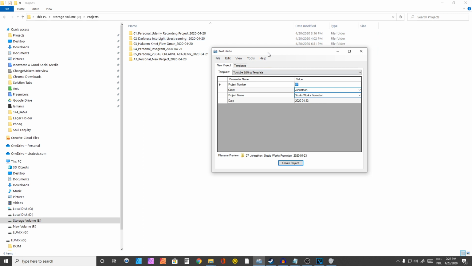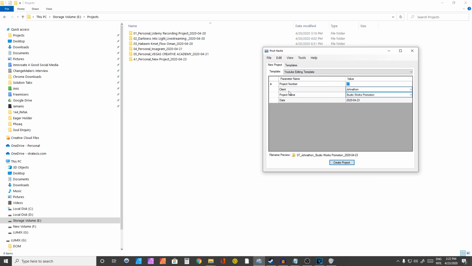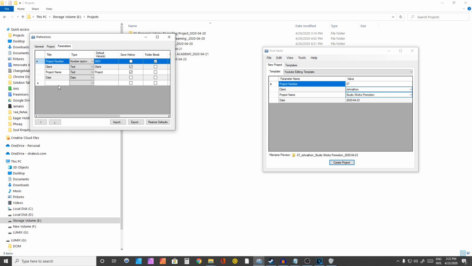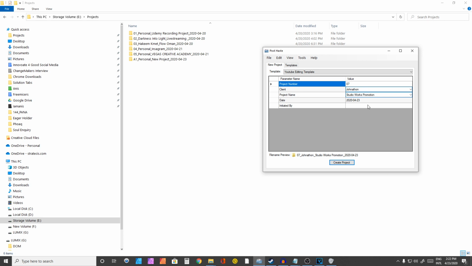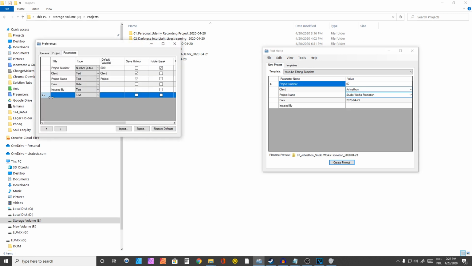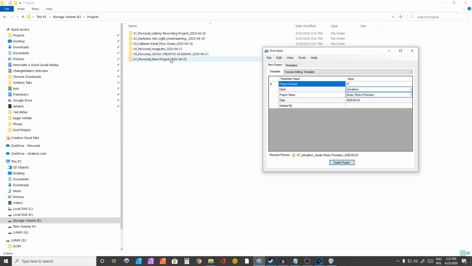In fact, if I wanted to add one more parameter, let's say, an additional editor, I can go ahead and go to Preferences, go to Parameters, and just say, last initiated by... Did I even spell that right? Anyway, so I'm going to close that, and as you can see, you can type in whatever name you want. But for now, I'm just going to go ahead and remove this and show you how to use this structure as an example.